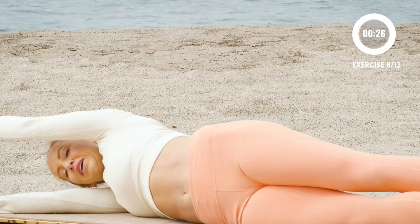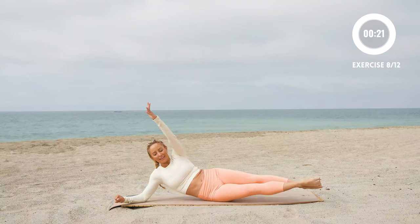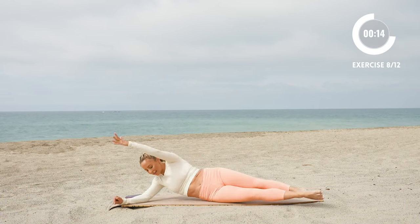Whew. Imagine yourself as a beautiful mermaid just sunning on the rocks, and your fin is just lifting and lowering in the sun.